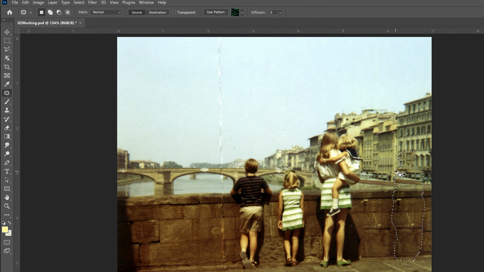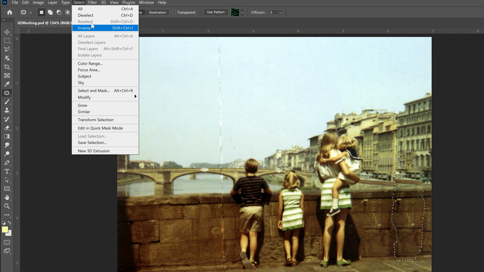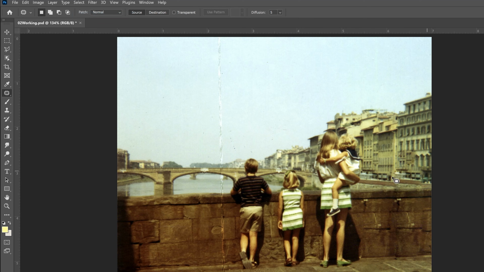Then once we got the selection done, and did a pretty good job, we want to get rid of these marquee tools. I'm going to go ahead and go to Select, and then deselect, or Control D or Command D if you like shortcuts. And now it's done a pretty good job of removing them. Impressive, not quite perfect. Now we'll make it even better. So let's repair some of the areas with the stamp tool. It's not a perfect touch-up. You can see the brick mortars don't quite line up. It does look a little bit off in some areas.